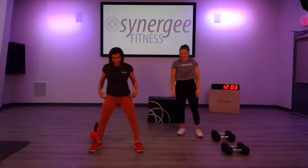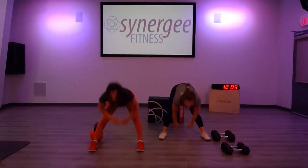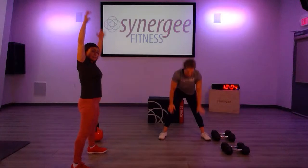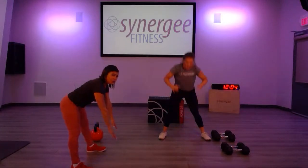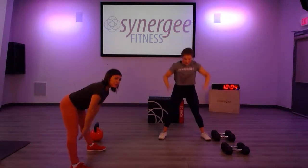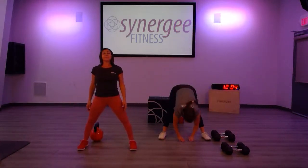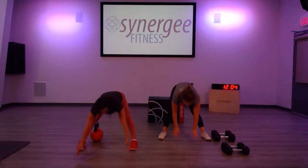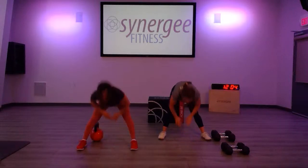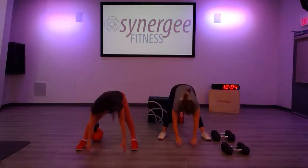Okay, nice wide base, and we'll do ground taps. Arms up, and reach. Same thing, depending on your flexibility. If you feel like you're going to round your back when you're here, keep it a little higher, and then reach from here. If you're okay to come to the floor, you go for it. Okay, lift, 7, 8, 9, and 10.